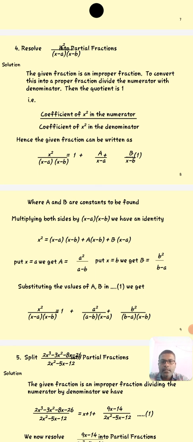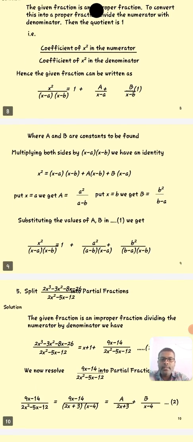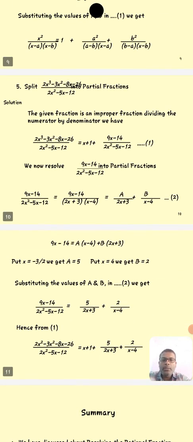You have to observe here the fourth problem is what? Improper fraction is there. Whenever the improper fraction is there, we have to convert it to the proper fraction. How to do this one? Divide the numerator with the denominator, so that we get the quotient, then after that we write it into partial fraction format. So you have to remember one condition: a proper fraction is the only form that can be written in partial fraction format. So whenever the given fraction is improper, we have to convert it to the proper fraction, then after that resolve it into partial fractions.